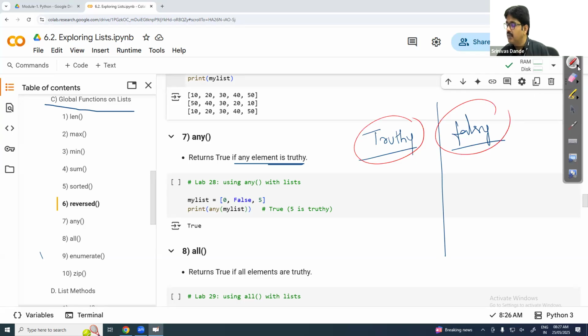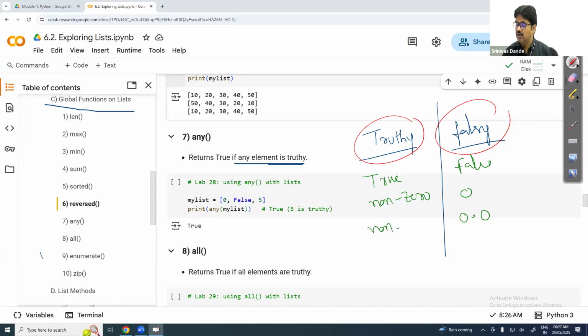Tell me, what is the meaning of an element being truthy? True is truthy, right? Non-zero is truthy. True is truthy. False is falsy. Non-zero is truthy. Zero is falsy. 0.0 is also falsy.